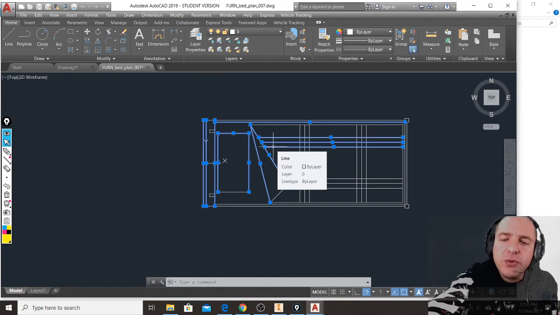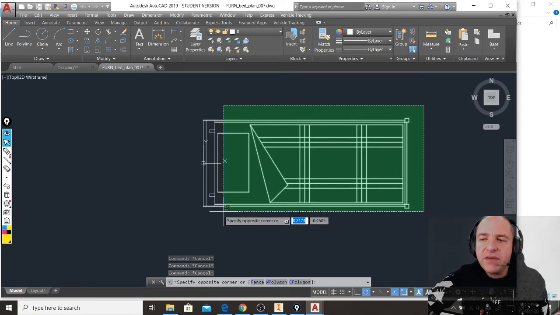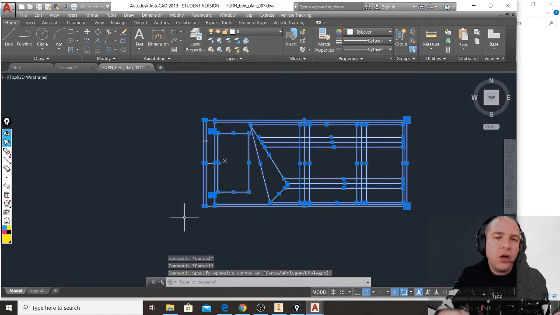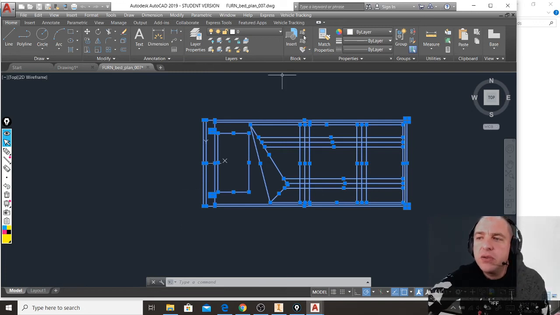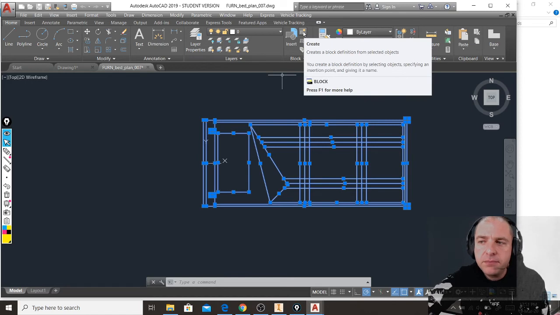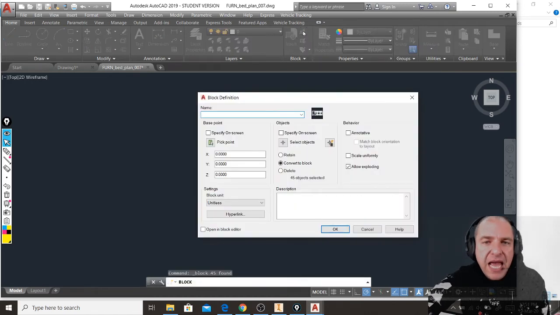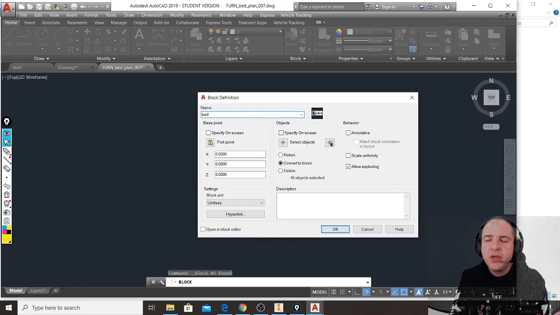So look what we do. We select all these lines. We click the option that is called Create Block. And for sure, we call it bed, because this is a bed. Okay?